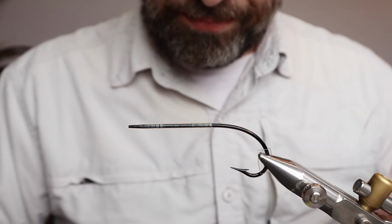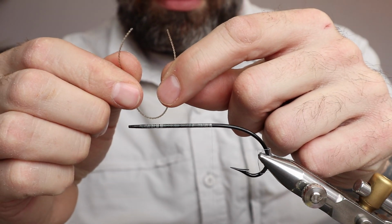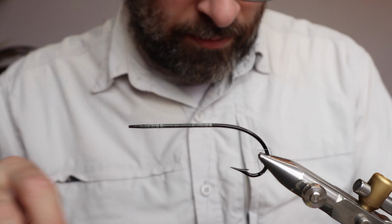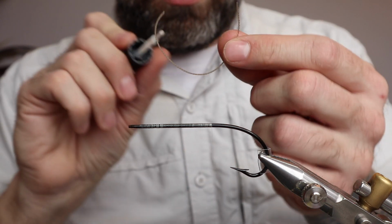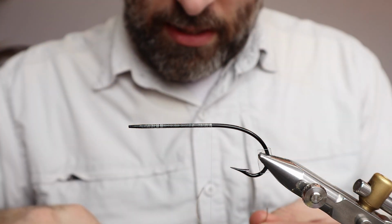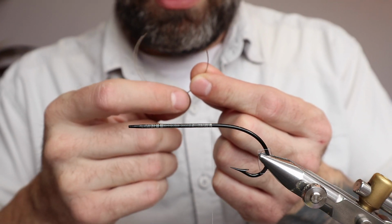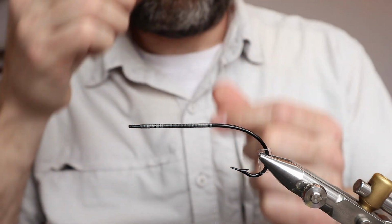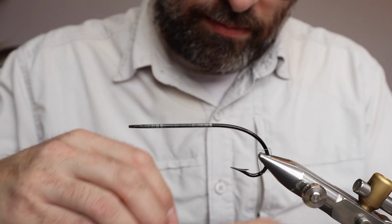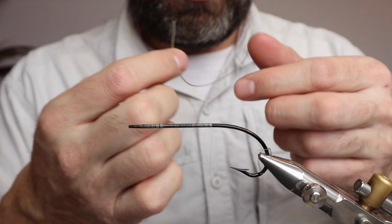Something that you can do is you get the middle of it, you figure out where the middle is, and you just get some super glue. And you get it on here. Make sure you wipe it. You don't want it to really pool up and dry. But what this is going to do is keep it from separating. And putting a little at the edge too is nice.